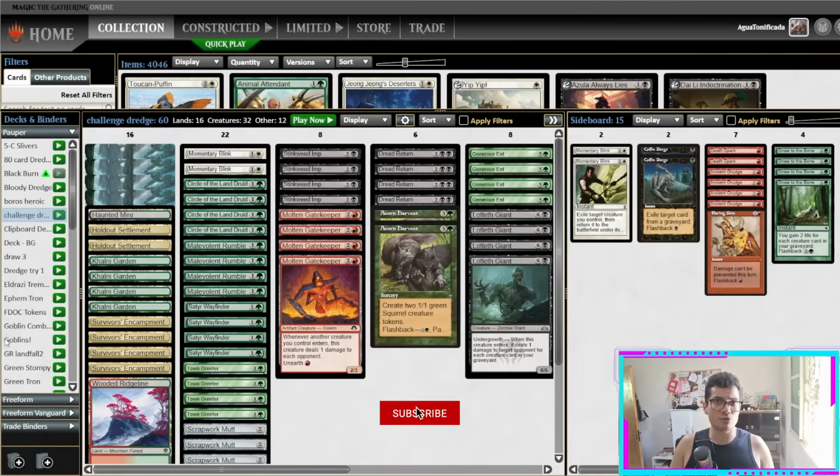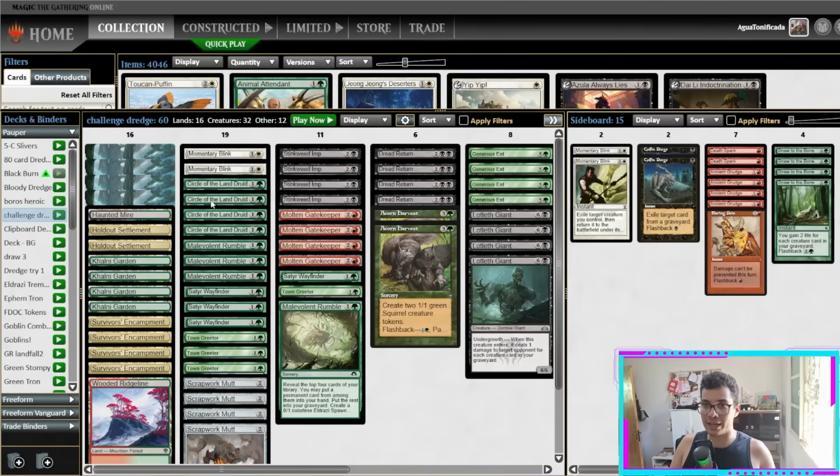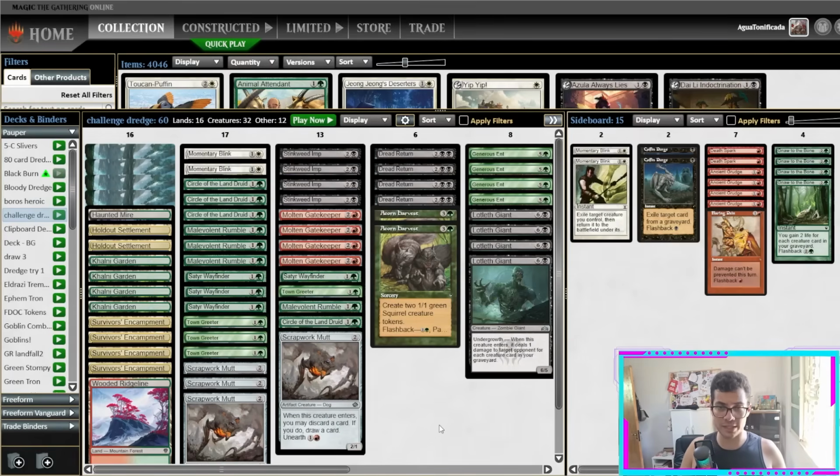So this is just traditional Dredge, right? This is black, green, X Dredge. We are playing the traditional package of the 2-mana mill effects. We have the full 16 here in the form of Satyr Wayfinder, Town Greeter, Rumble, and Circle of the Land Druid. We are playing the full 4 Scrapwork Mutts as well. The Stinkweed Imps, the Dread Returns, the Lotlet Giants, and whatnot.